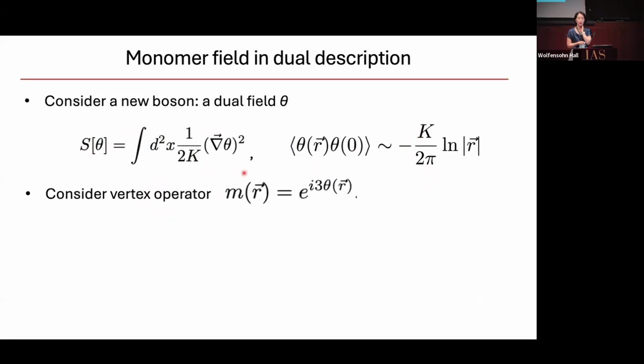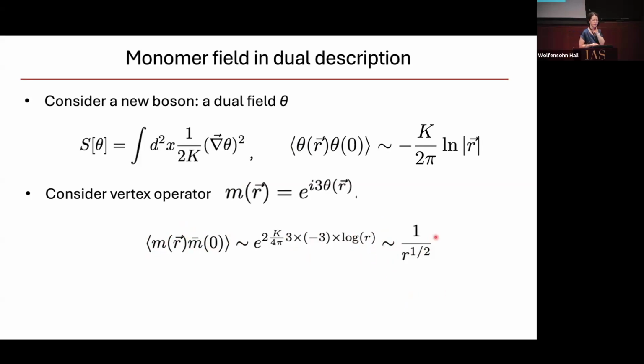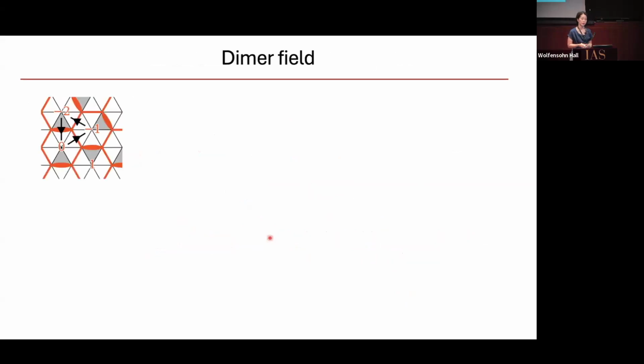But writing a vertex operator of this form would allow me to get a correlation function between these two objects interacting like a log and give me the correlation in this way. So now this tells me that I can either think of my original variable and integrate out through this Hubbard-Stratonovich transformation, or I can start with a dual variable. So this is how we can think about monomer in terms of dual variables, and that's how we're going to derive the exponents that we observed in numerics.